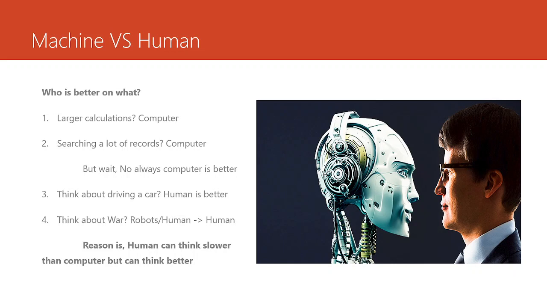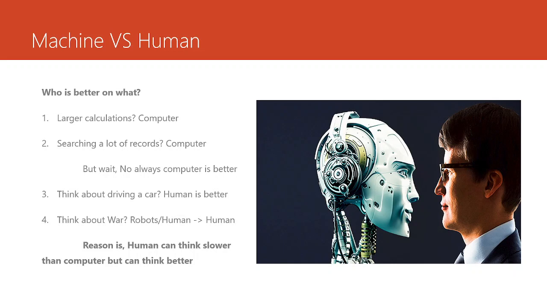If we have large calculations, like multiplication, addition, and multiple mathematical calculations, physics calculations, and chemical equation solving, the machine is much better than a human. The machine can perform a thousand times better, even more than that, as compared to a human. Suppose we have searching of records like we discussed before, like searching in a 500 pages directory. Again, the machine is preferred here over humans.